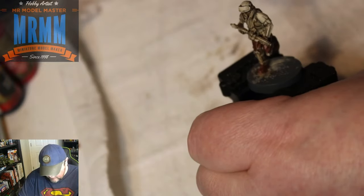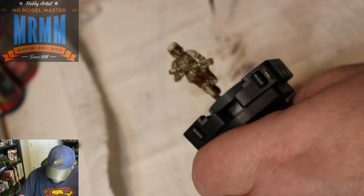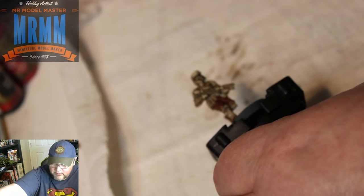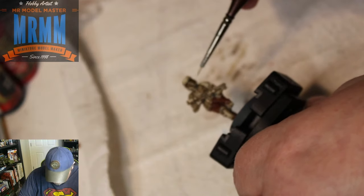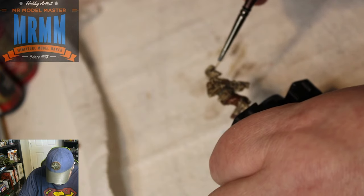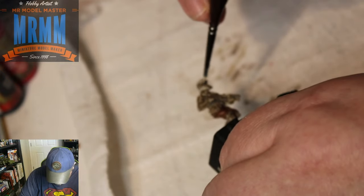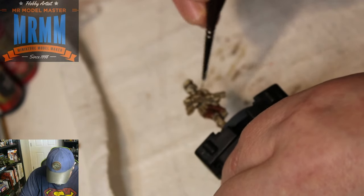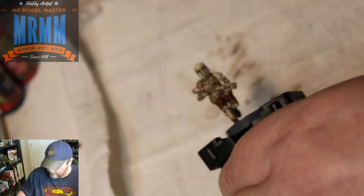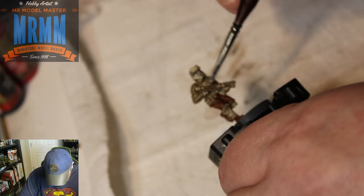Okay, do a little more on the helmet, I think. So the helmets on these are the trickiest pieces to maneuver, for sure. 'Cause there's going to be some black in some of these spots. Detail it without having to overpaint the same areas too frequently.